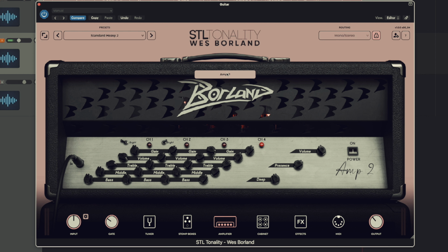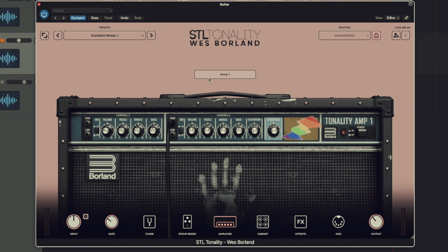That's a killer amp. Now let's check out amp one, Roland Jazz Chorus. So with that, you've got four inputs basically. You've got a high and low input on this channel, which has got drive on it as well. And you've got a high and low input on this channel. So if you go to low, it's very clean and very quiet.